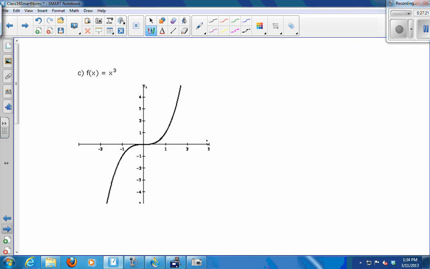So how about this one? Does it have a local maximum or minimum anywhere? No. These keep going forever because it's x cubed. It's always going up to the right, always going down to the left. The only interesting point is that one at 0, 0, but it's not the highest or lowest point in its neighborhood. So there are no local extrema. Extrema is just the word that encompasses maximums and minimums. There are no maximums and no minimums, so there are no extrema.